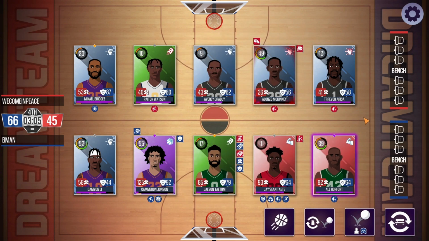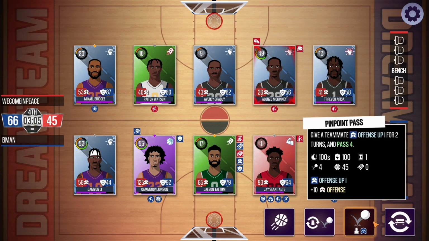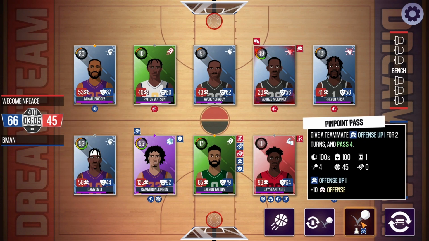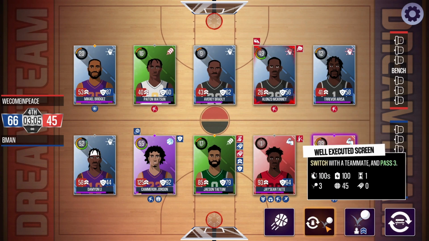Here comes Horford. So it was at their bench, they started so strong. And I'm wondering why they haven't brought back their starters here. But there's 3 minutes to go. So we're definitely not out of this yet. And Tatum is only 17 stamina here. Offense up for 2 turns and pass 4.